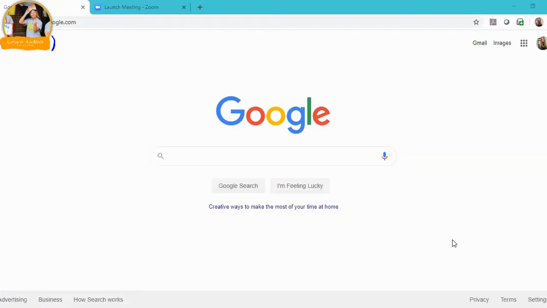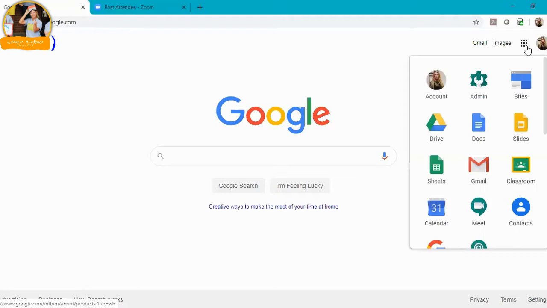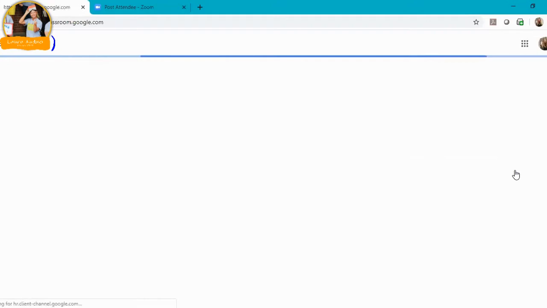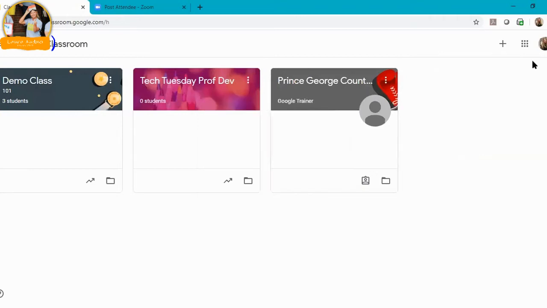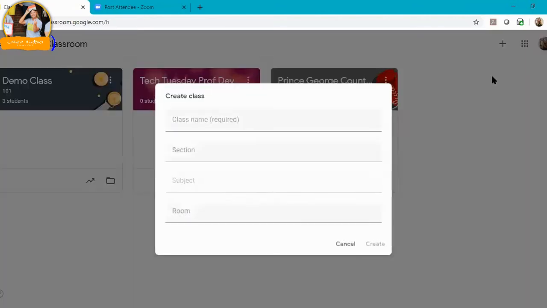Friends, the easiest way to log into your Google account is to go to google.com and click on sign in. Once you've signed into your pgs.k12.ba account, click on your waffle and let's go directly into Classroom. Google is set up like most Droid apps. When you want to create something new, we find the plus sign and click on it. It's going to give us a choice of joining an existing class or creating a class. Today's tutorial is on creating a class.